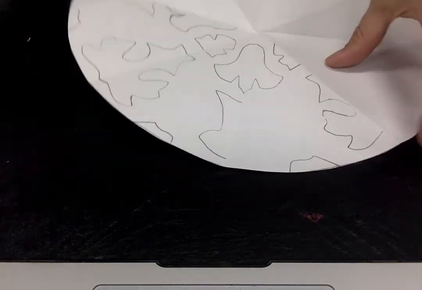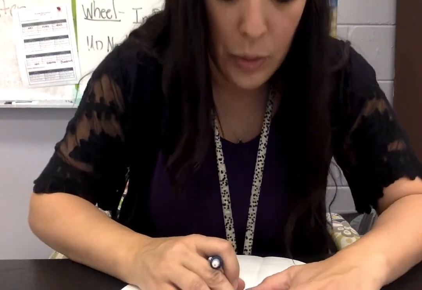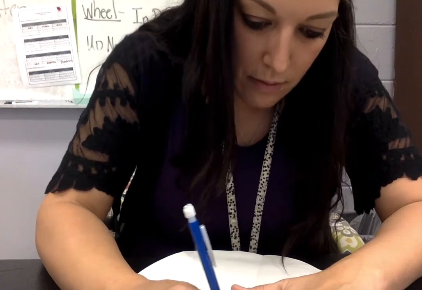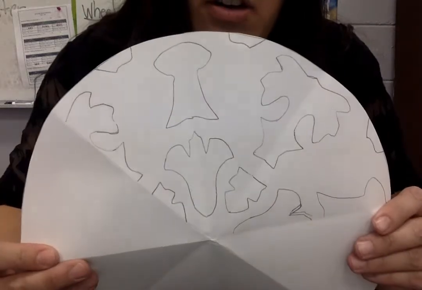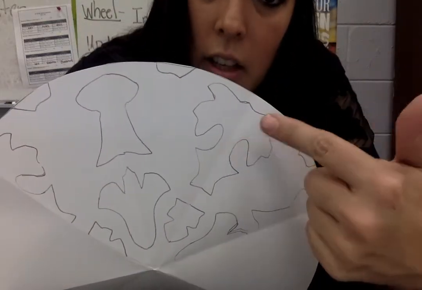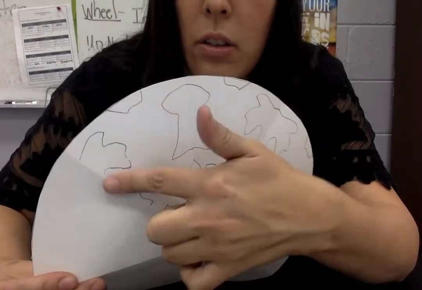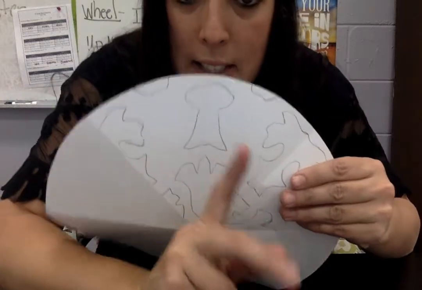I'm going to stop there for a sec so I can just show you what it looks like. Oh, I missed a spot. So you can tell if you miss a spot. Doesn't look right. Okay, so see, this is what it looks like so far. See how it's now making a new shape in each of the little sections that you've made. It's actually becoming a symmetrical design.